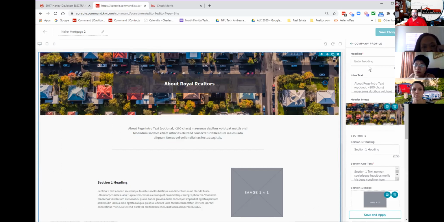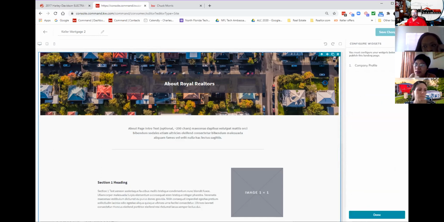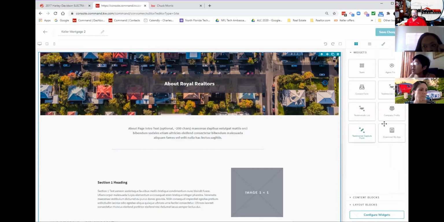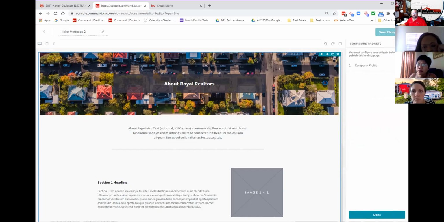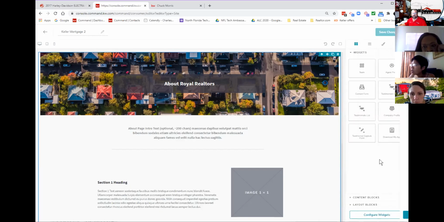When you are there, let me know. So we put company profile over here. I got that. And that's all you need to do. Then you click on configure widgets at the bottom on the right-hand side. See it right here? It says configure widgets.